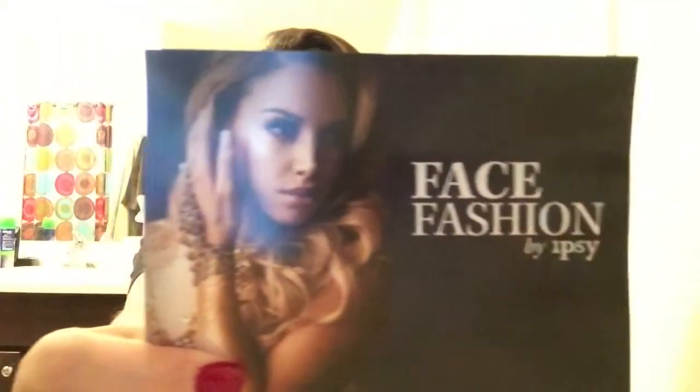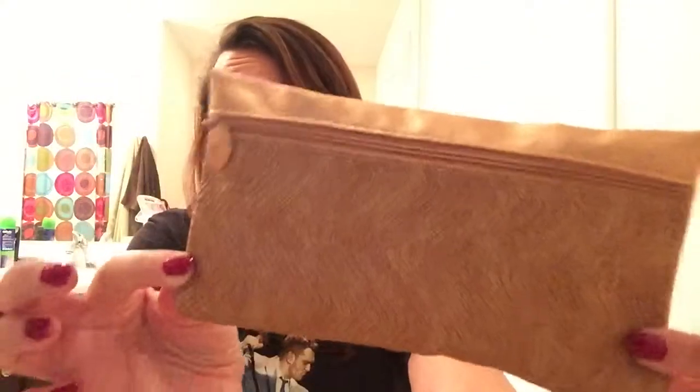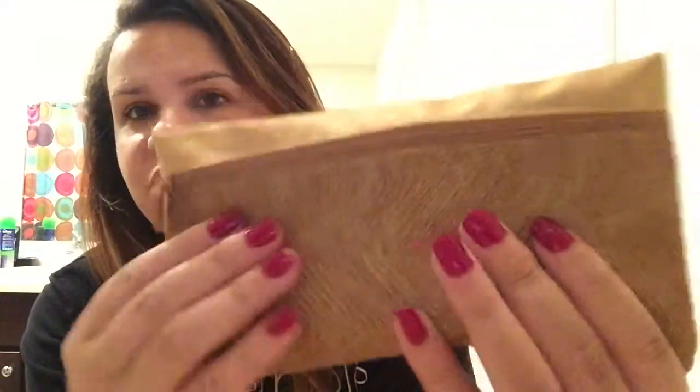This month is 'Based Fashion by Ipsy.' I don't really know what that has to do with anything — I think fashion week already went by, correct me if I'm wrong. As always, upload your bag to Instagram and you can win a full year subscription, which would be awesome. I really like this bag; I don't think they've come out with a bag this long. It is a metallic gold print with a patent leather look.